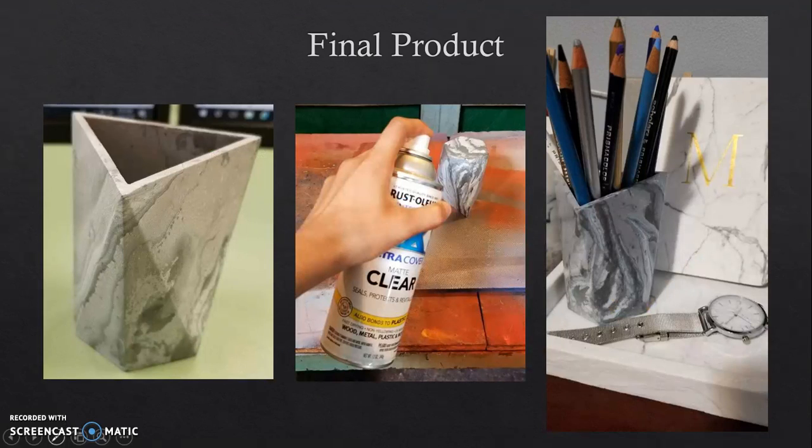And after this, I spray painted several coats of primer, then hydro dipped the part in gray and white spray paint to create a marble pattern, which is on the left. And in the middle, you can see me spray painting a clear matte coat of protective spray paint after it was hydro dipped. And on the right is the final model, the final project.